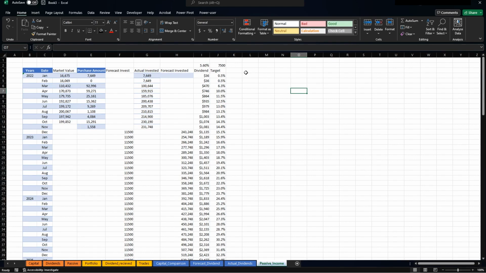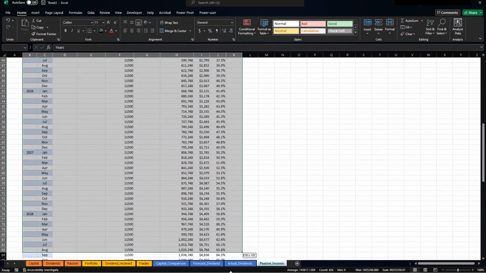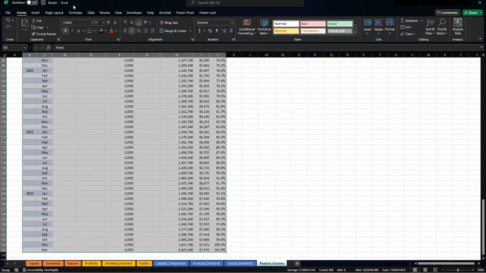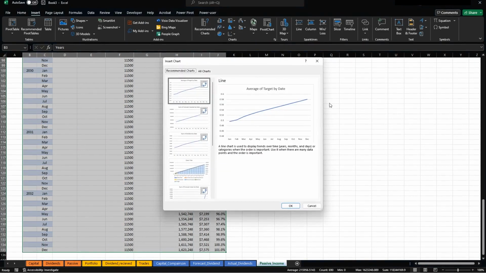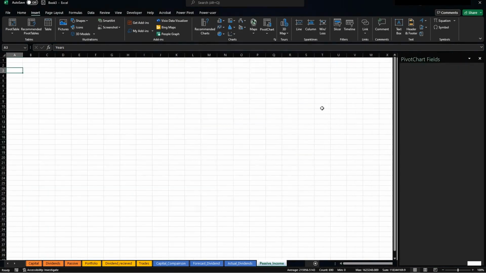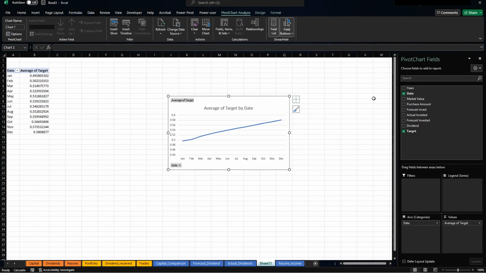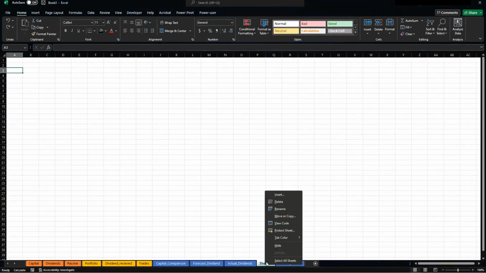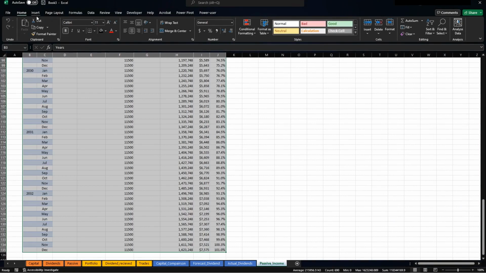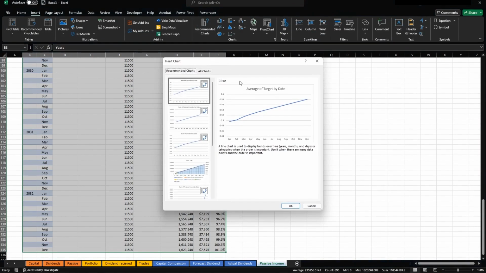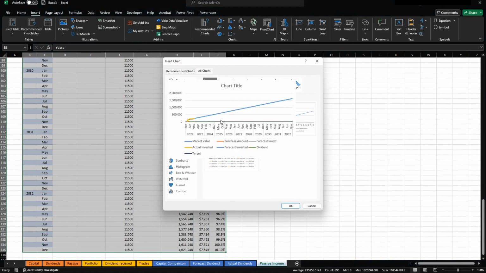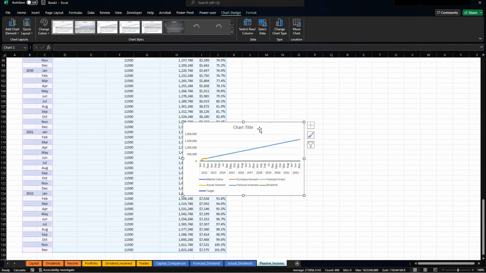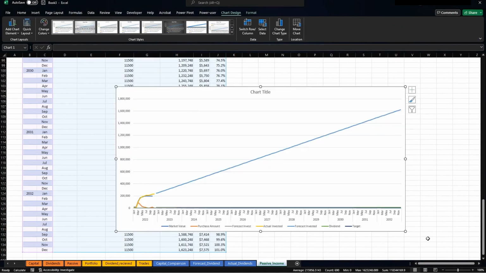So what we can do now is a bit of a chart. If I grab all of this and insert a chart, let's do it as a line chart for now. Now, oh, what have I done? Let me Control Z that, sorry. I've somehow created a new chart. Let me go insert a chart. I want it to be a line chart. Yep, here we go. Obviously I'd inserted a pivot chart, which we don't want.